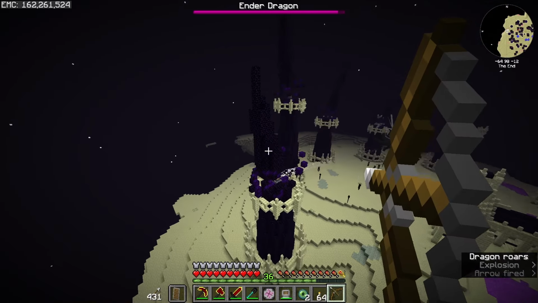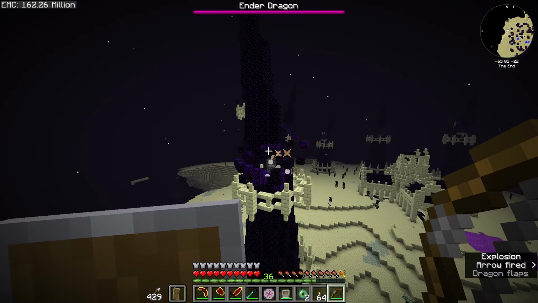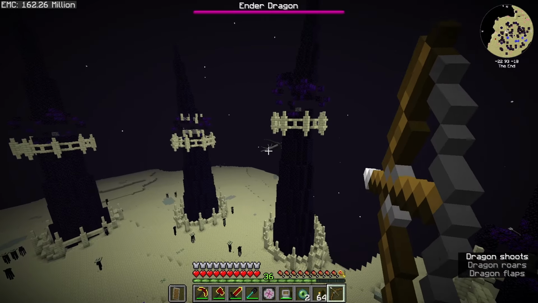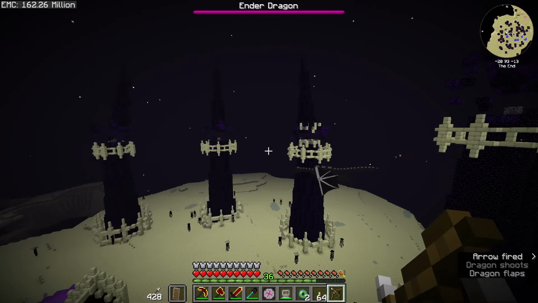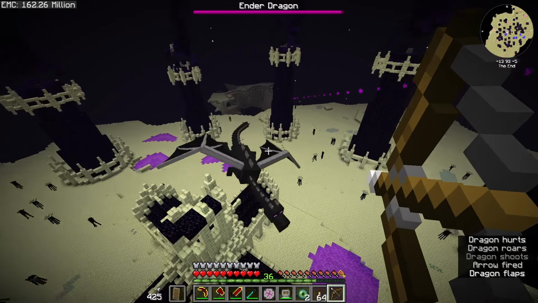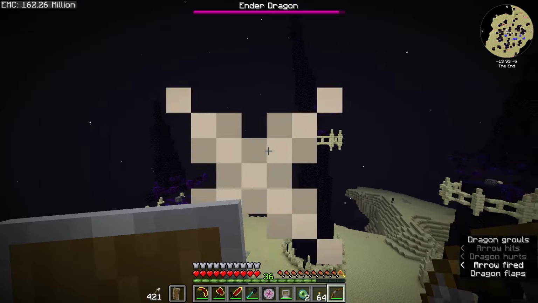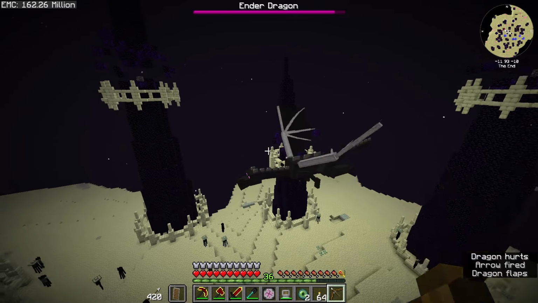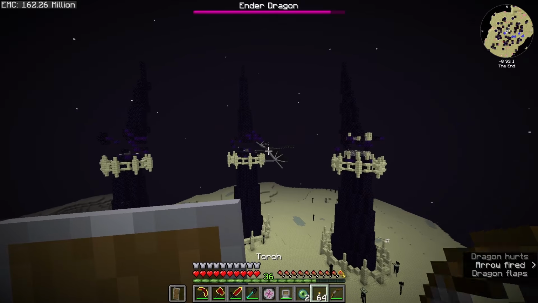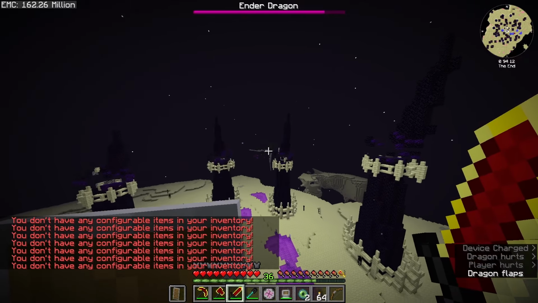Is that it? Nope, one more. Now that should be it, I think. All right, so we can start working on him. Where does he perch at though, if that big building's down there? And can I do more damage if I do my... Yeah, if I fly in close.